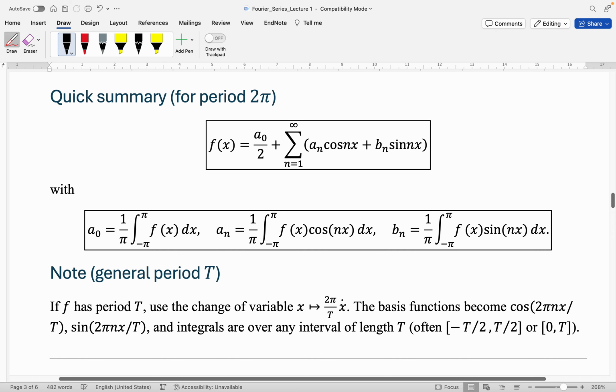The more you know about integration, the more you practice integration, Fourier series becomes easy. So a quick summary, this is my Fourier series. What I should know is what is A0 if I want to solve a problem, what is An and what is Bn. We have already seen how we get An, Bn and A0, but this is the formula that more or less we should know. We are going to anyway use it.